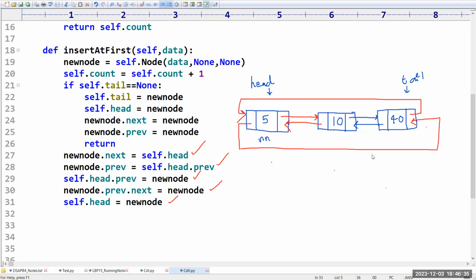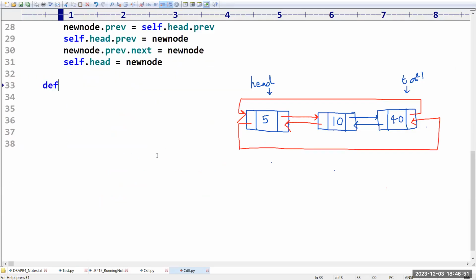Right. So the next one, sir, I want to implement a program to perform insert at last. So def insert at last. How you can perform insert at last, we will see.